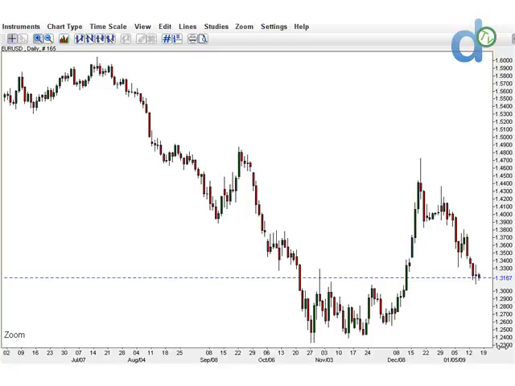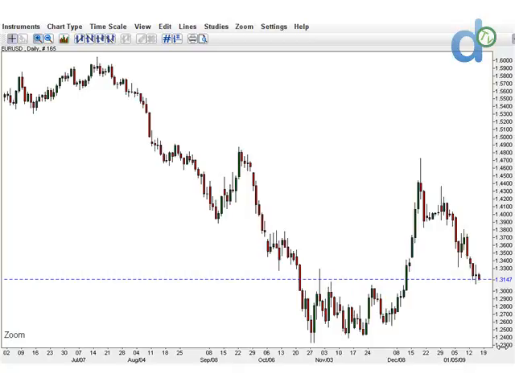What we're going to do in these analyses is analyse the Forex and stock market, focusing on different charts in each video. Unlike other videos on the net, we're going to take you through the basic steps and give you a perspective of different scenarios that we're looking at.